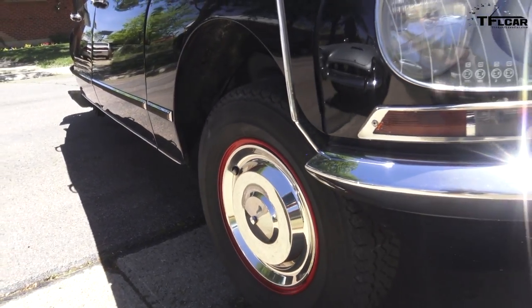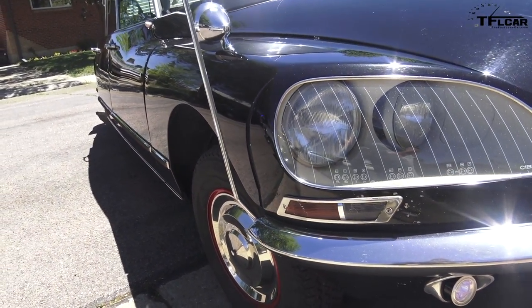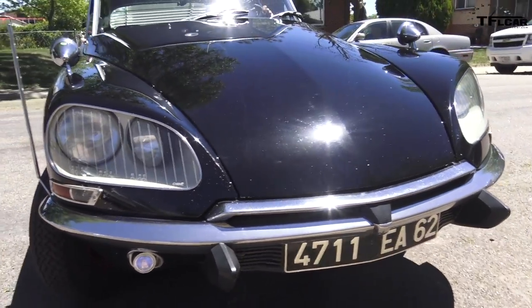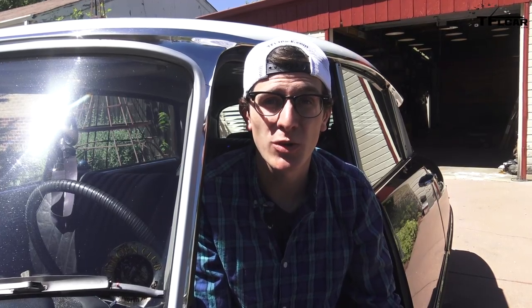The first one was in 1955, although it would really have been 1956 before anybody was actually putting the key in one and taking it home. The last year was 1976, and they gave up selling them to the US in 1972. This car has probably one of the best rides ever — it's like riding on a cloud. In fact, it's so good that many film production agencies throughout the years have used these as film cars.